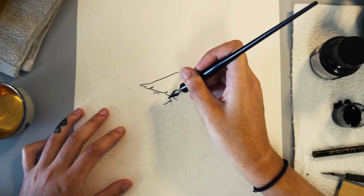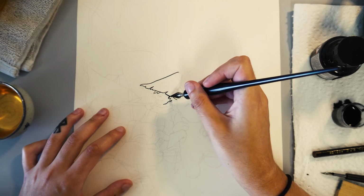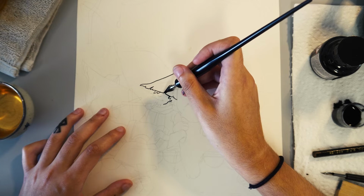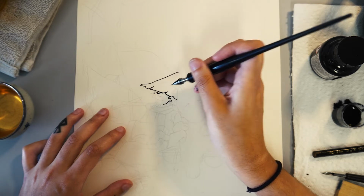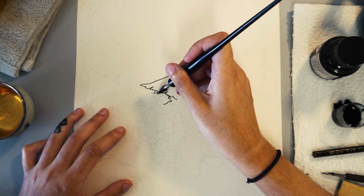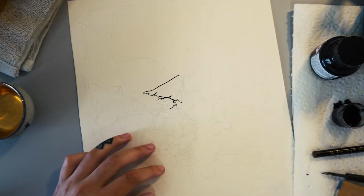That could just be the ink, but there is something definitely different between this deep black ink color that I get versus something like a Micron pen. I did struggle in the beginning a little bit, but as I kept going, eventually my strokes just got smoother and smoother, and it started looking better and better. So I really do enjoy this pen. I'm using that Indian ink stuff as well. I just grabbed whatever was on the shelf, a Dick Blick one, and it came out really good, I think.